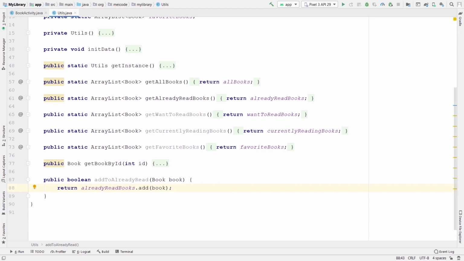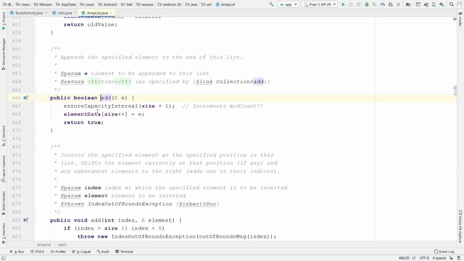So if you remember from the Java section, when we use this add method on our array list, it is going to return a boolean. The boolean is going to be the indicator of whether we have added the book successfully or not. If you press down the Control key, or the Command key if you are on a Mac, by clicking on this add, you can see the documentation in here.